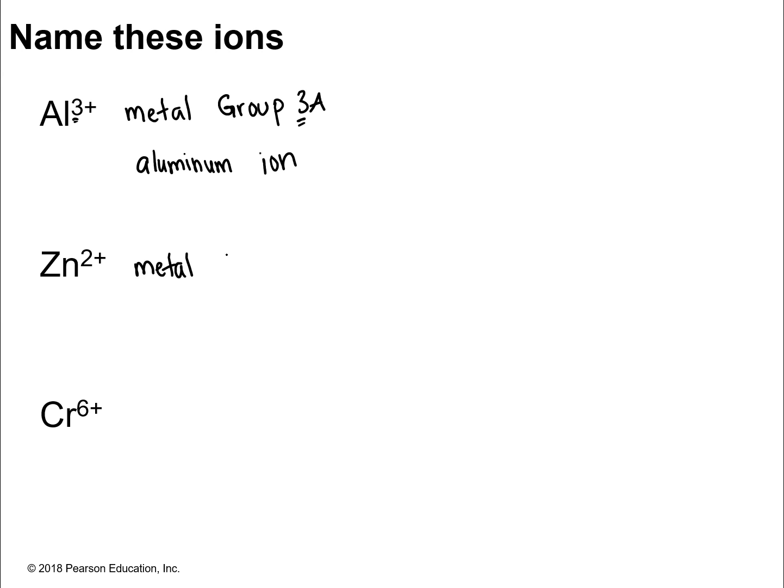We're naming a metal. When you look at where zinc is, it's a transition metal, which I abbreviate TM. Transition metals can sometimes have more than one charge. So now you have to ask yourself, is zinc an exception? Yes, it is. It only has one charge, which is 2+. So when we name this ion, it's going to look very similar to the one that we just did. Write the name of the parent ion, or the parent atom, followed by the word ion.